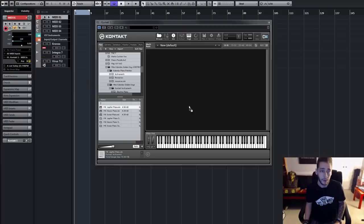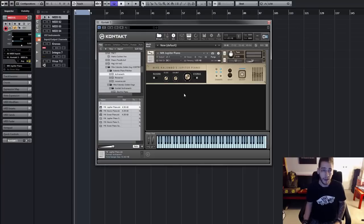So right now I'm going to open these and kind of give you a demo of them. And as you can see, the UI for these as well is more simple and not as many controls, but just enough that you need. There's a stereo on and off and a knob for how wide you want that stereo to be. There's reverb, the size of the reverb, and the damper of the reverb. So right now I'm going to mute the mic and just play all three of these pianos so you can hear what the actual presets sound like before we get into what the bank is about.